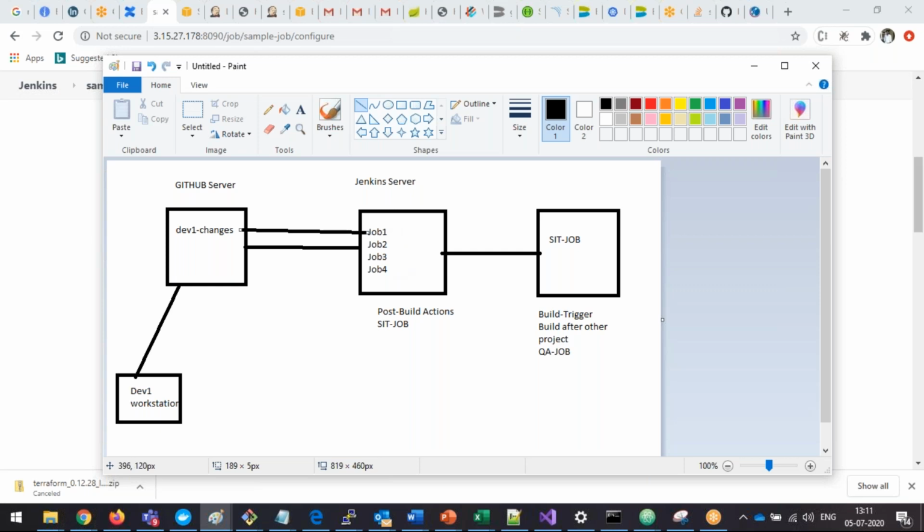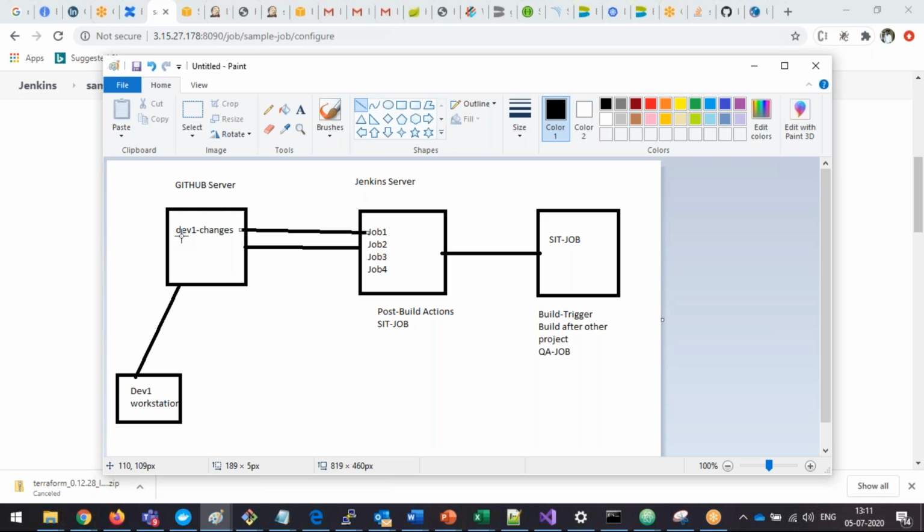The second part is triggering the respective job for the changes, because there might be 100 jobs on the server, but which job has to be triggered for the particular change? That is the second step. When you set up these two things, integration and triggering the right job for the change, that is the starting step of continuous integration.